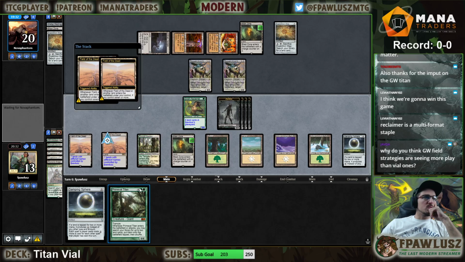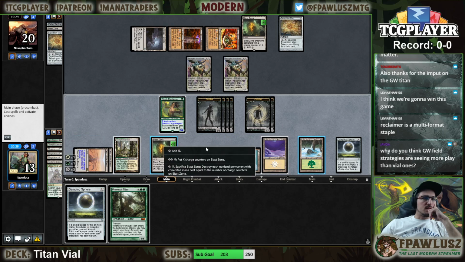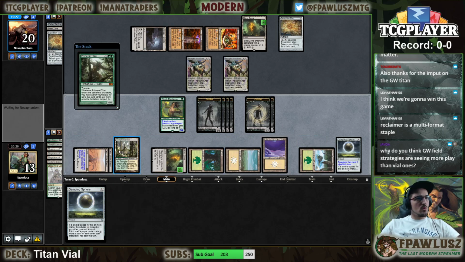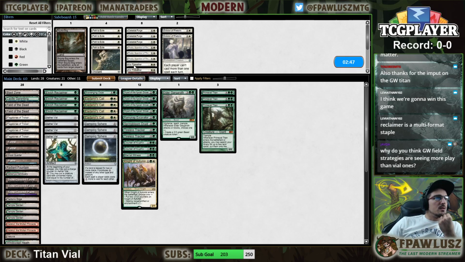So let's play this one. And I think I'm just gonna start setting up Valakut here. So I guess I'm gonna get Valakut and Ghost Quarter. Yeah, they just pack it in. It's kind of unfortunate that we got a little bit flooded on Dumping Spheres there, but I think it's fine. Just do the same thing.